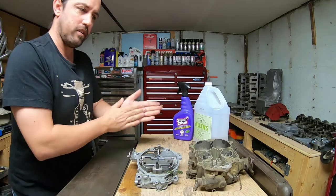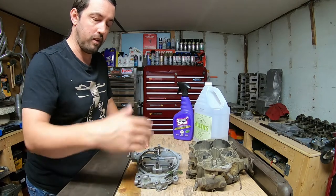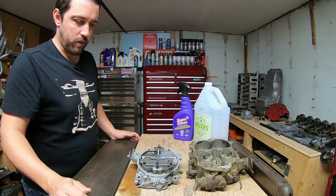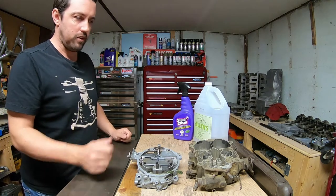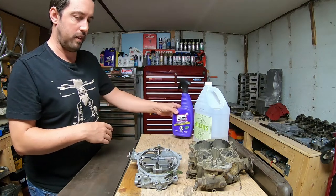I may try another carburetor yet. I might try some oven cleaner, see how that does. I want to do a few tests to see what works better or what works equivalent, anyway. I did the vinegar first with this and then just hosed her off with Super Clean afterwards.